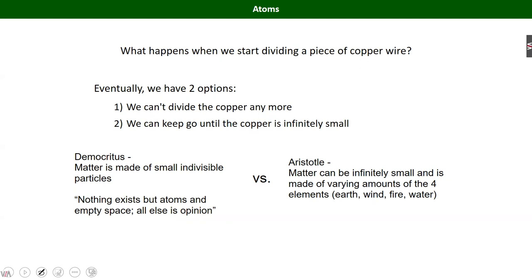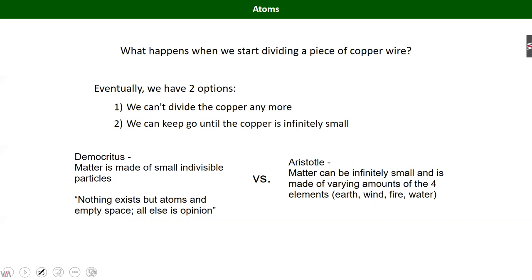All right, so we talked about this a little bit when we talked about matter, but we're gonna really dissect it a little bit more today. So we started with that thought experiment where we said, okay, if we start by dividing a piece of copper wire in half, and we just keep taking those pieces and we divide those in half, and we take those pieces and we divide those in half, and we just keep going, one of two things has to happen. Either you could keep going infinitely, you could make your piece of copper infinitely small, or you reach a point where you can't cut it in half anymore and have it still be copper.